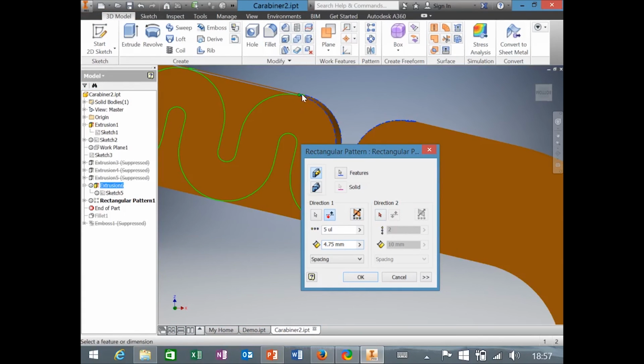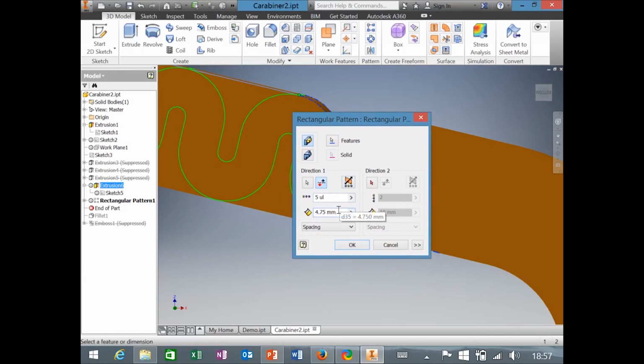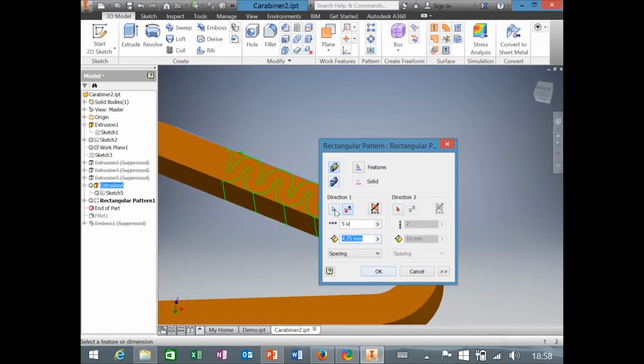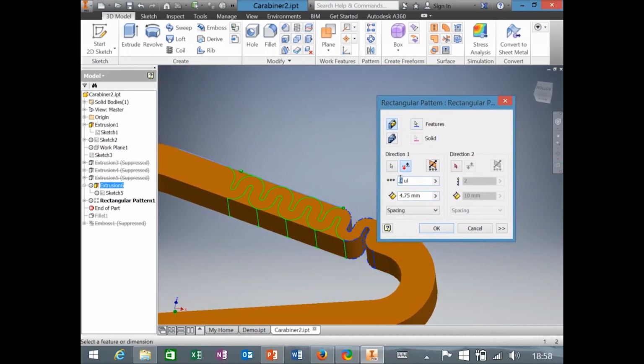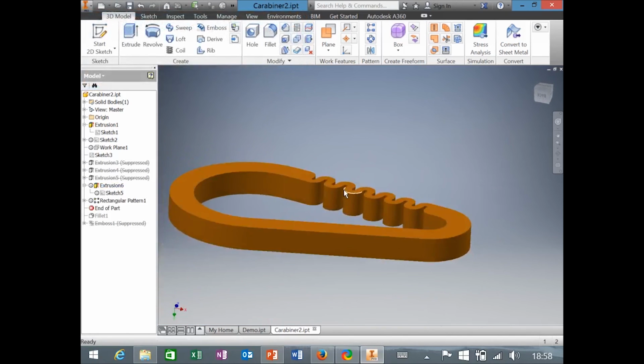All right, anyway, the idea was that the point on the circle that contacts here should be the same distance as the next point. I calculated this looking at the radii of the circles. But this could be just as easily defined as a function of the radii. If I knew what the function was that mapped the choice of radii to the distance along the pattern, I could add that here. So anyway, I chose 5 units, so it's copied 5 times. We could do it, say, 6 times just as easily, and it would add an extra copy of the pattern here. And then we say OK. And that's how we do that.